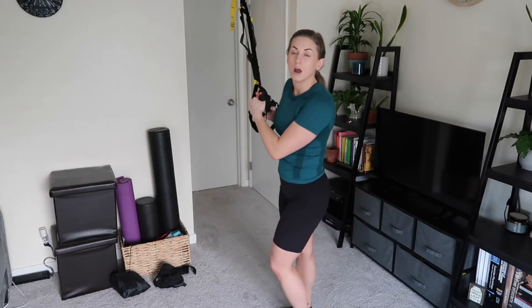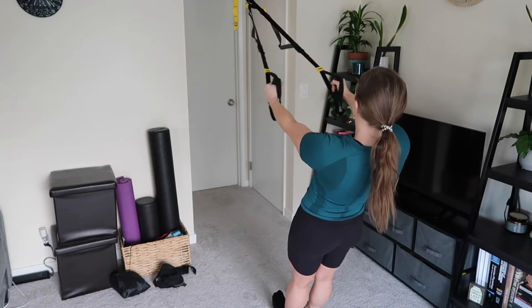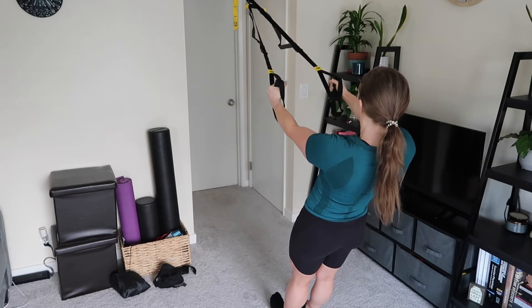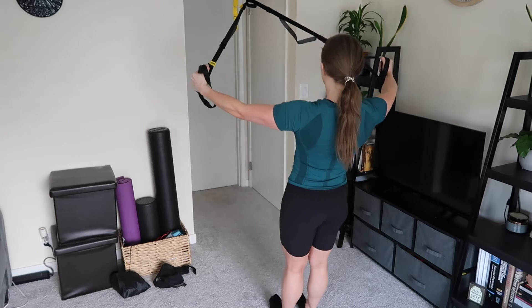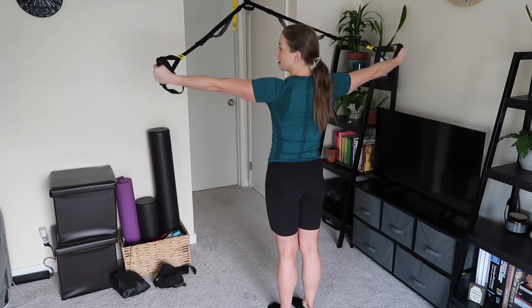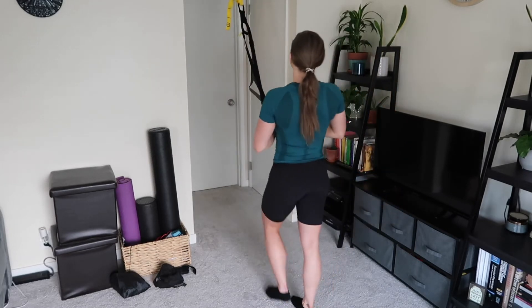I'm going to do three in a row so you can see them. Also want to make sure the wrists aren't bent — keep a nice neutral wrist the entire time. When you're doing something like this, I would really pay attention: is one side harder than the other? Are you able to keep both shoulders engaged the entire time? Does one fatigue more quickly than the other? Pay attention and constantly be checking with your body — doing the body scan to see what's going on. Remember, no failure, only feedback. We're just trying to collect all of this feedback to help us navigate and tell us what to do next.